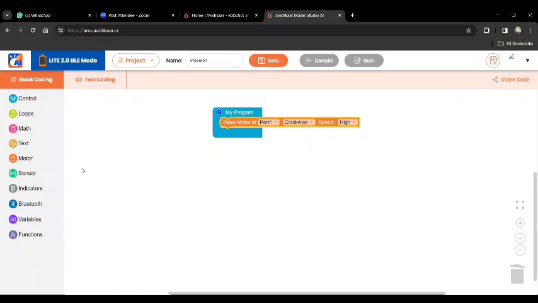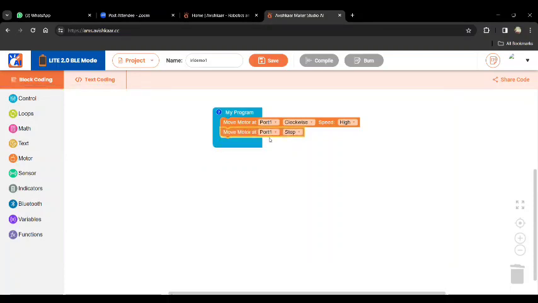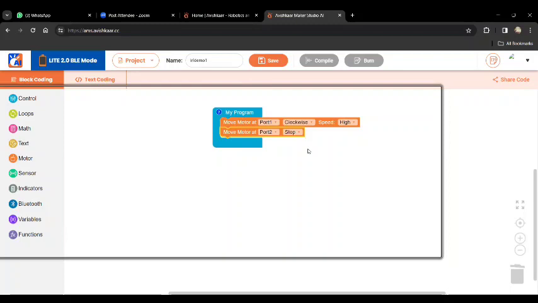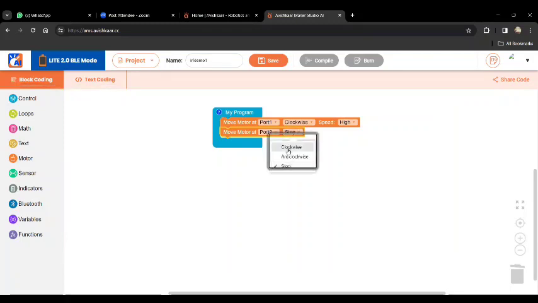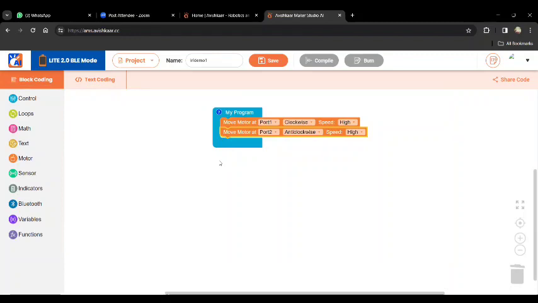So again, we'll copy the same code, drag and drop it, select port 2, and give anti-clockwise direction. Clear? Yes, ma'am.